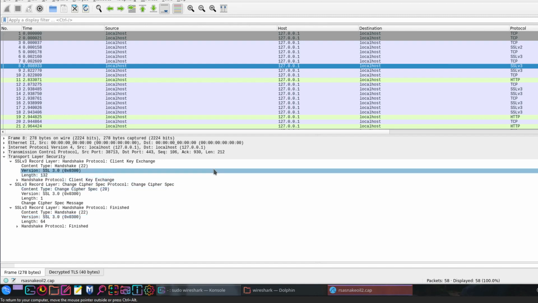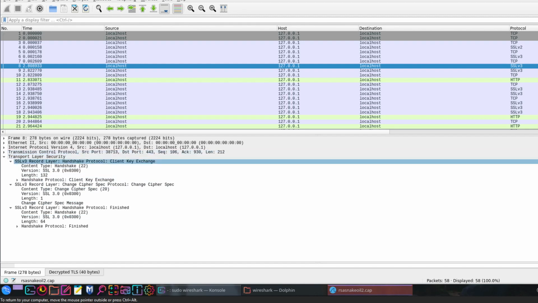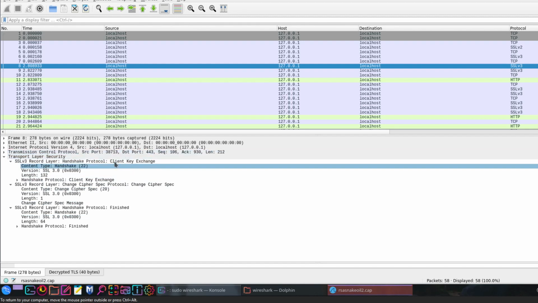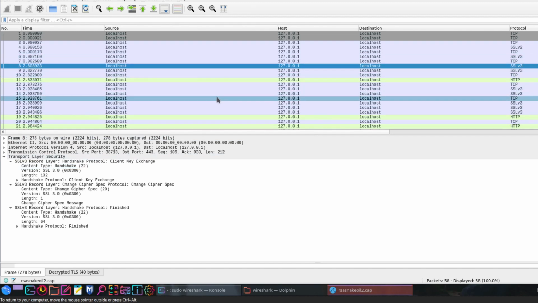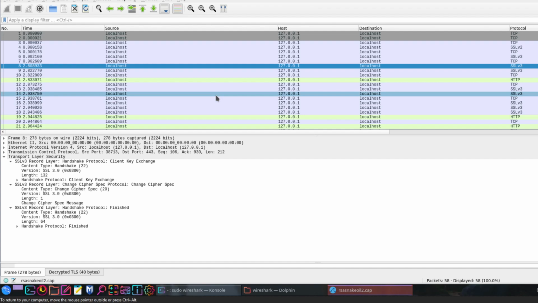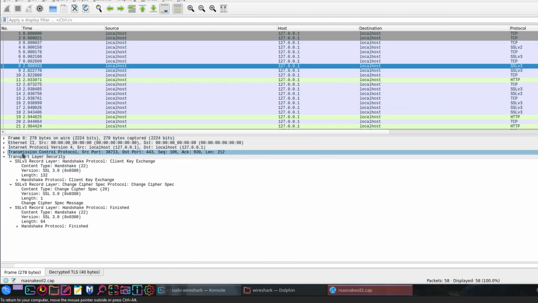So technically, there's a public key and there's a private key. Now, the private key is used to decrypt the communication between you and the server. The public key is used, of course, along with the private key to encrypt them. So in order to decrypt the traffic and have this view, we have to find the private key.